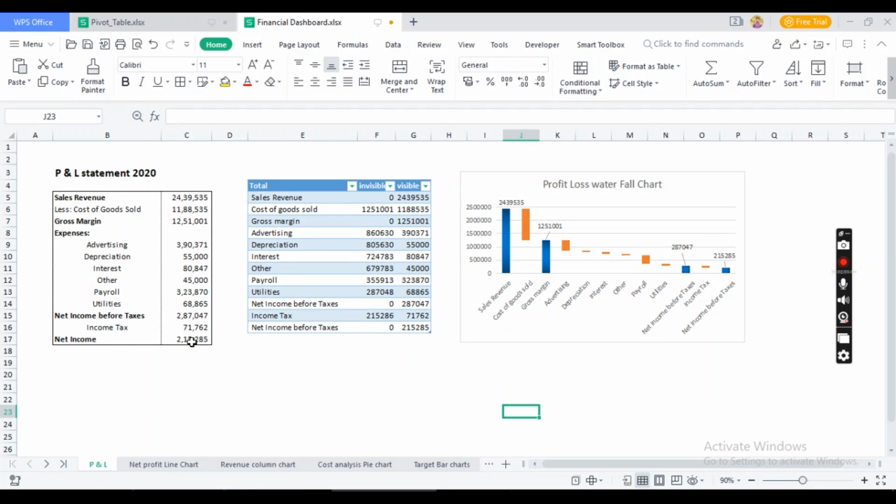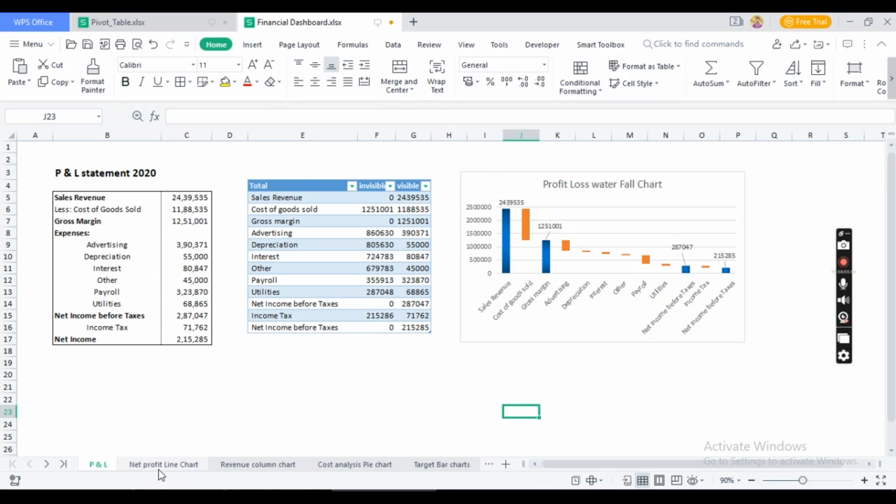After struggling a little, I noticed there was a mistake in gross margin. I've corrected it and made a profit loss waterfall chart. It is available in advanced versions of Microsoft Excel. I have used stacked column charts to create this profit loss waterfall chart.